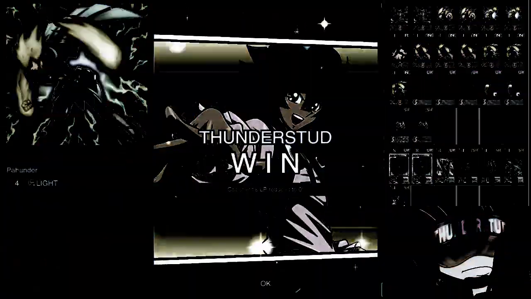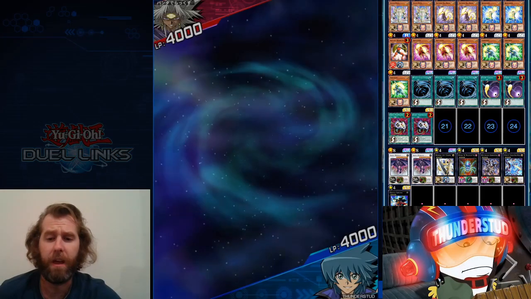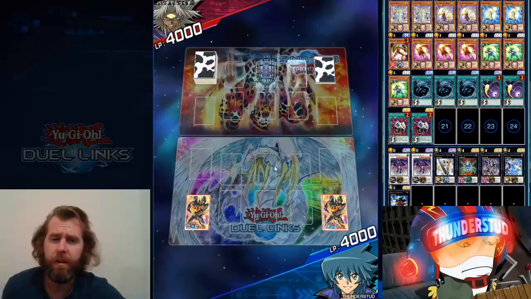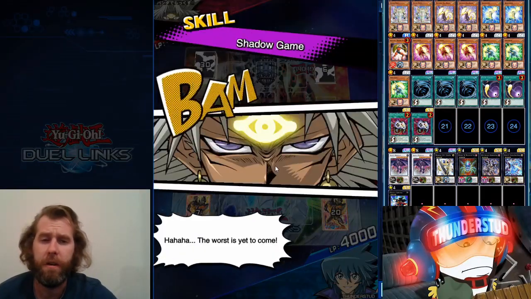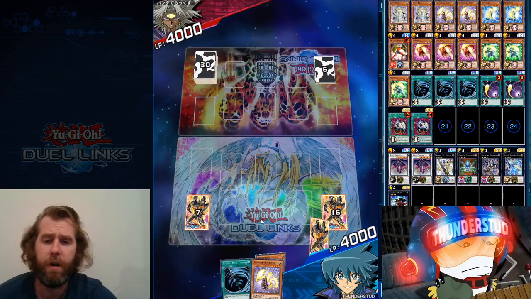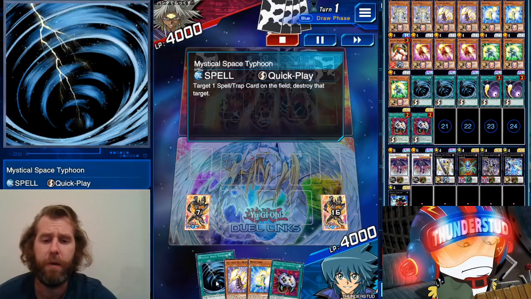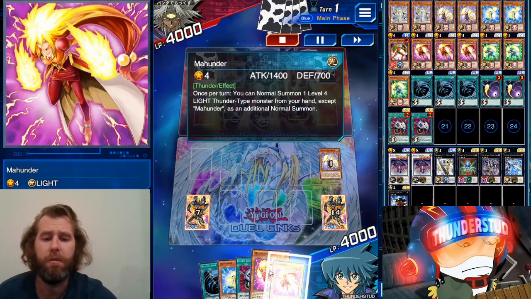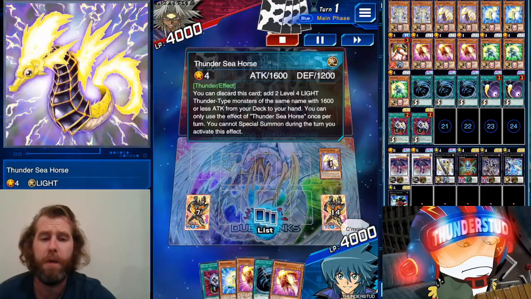Great stuff, guys. Alright, here we are facing a Yami Merrick, going first. Let's see what we got for our boy. He's using Shadow Game's 30 cards, so he is trying to use an old school burn deck. We are deep into Platinum, tumbling in the ranks, so we can get nice and low for Meme May.